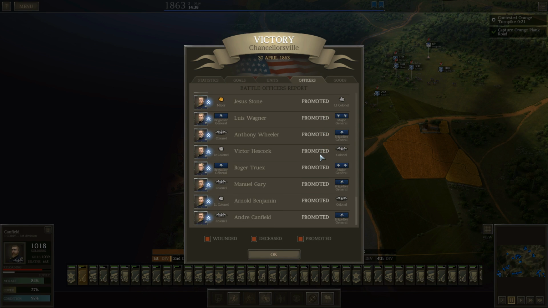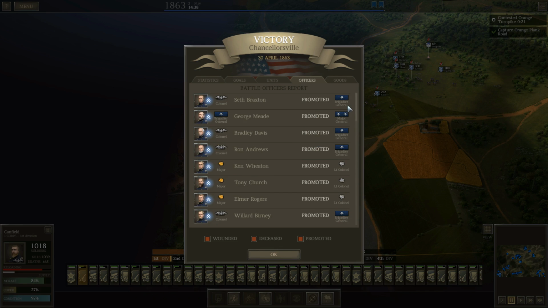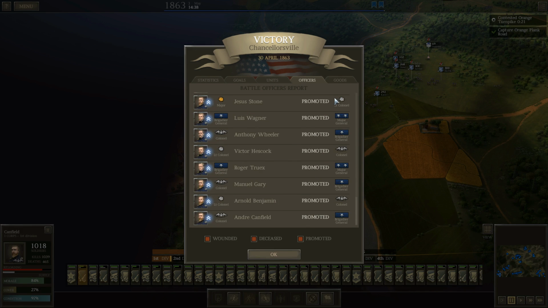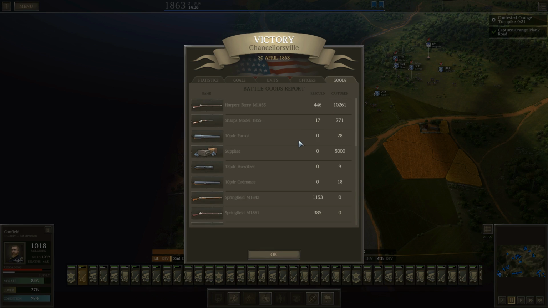Officers. This is the problem with replacing officers mid-battle, especially when they're wounded. They don't show up on the log properly. I did have two or three guys who were either wounded or killed, so we'll see if those show up in the camp screen afterwards. But otherwise, heck of a lot of promotions. Going to have a lot of people to reassign later.